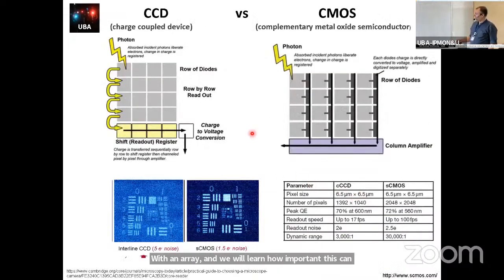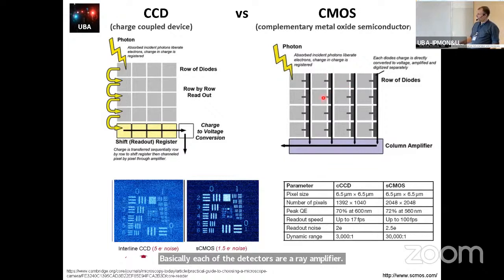So speaking about the main difference between CCDs and CMOS cameras, well, in the CCDs we have an array of detectors, and all of them are read one by one. So basically, when a photon hits here, we need to wait until all these lines ahead are read, in order that it can then be amplified, photoconverted, and then transferred to the software and to the computer. In the CMOS, the technology of the chip is different, and basically each of the detectors already has an amplifier, so we can go really faster in the detection.